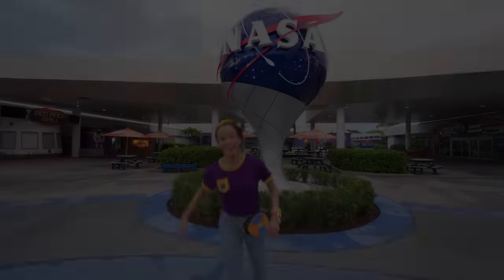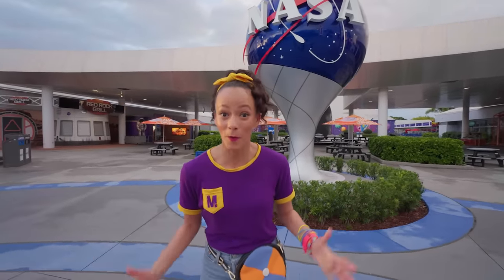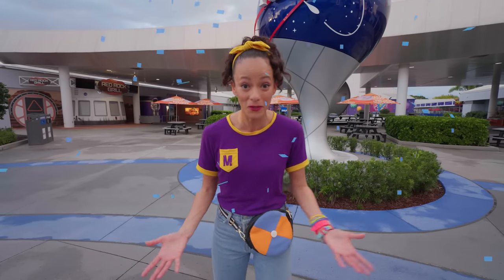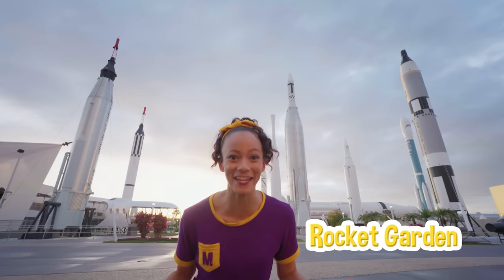Hey, it's me, Meekah, and today we're at the Kennedy Space Center in Merritt Island, Florida. We are going to explore space shuttles, space rockets, and have so much fun. Will you come with me? Well, let's go. Hey, check it out, a rocket garden.